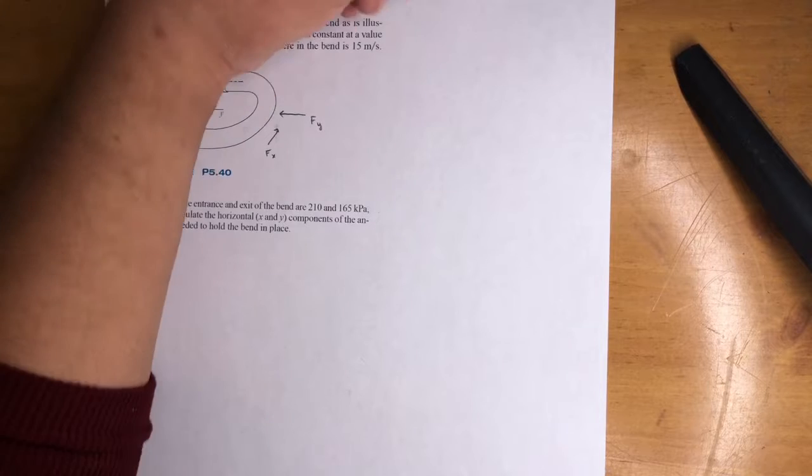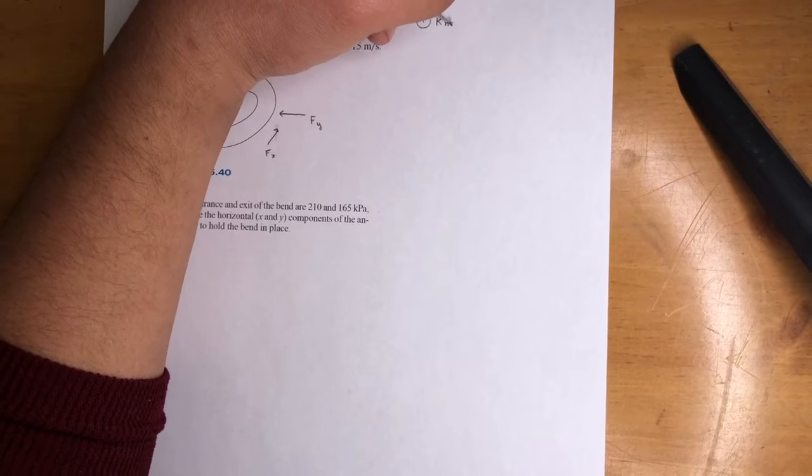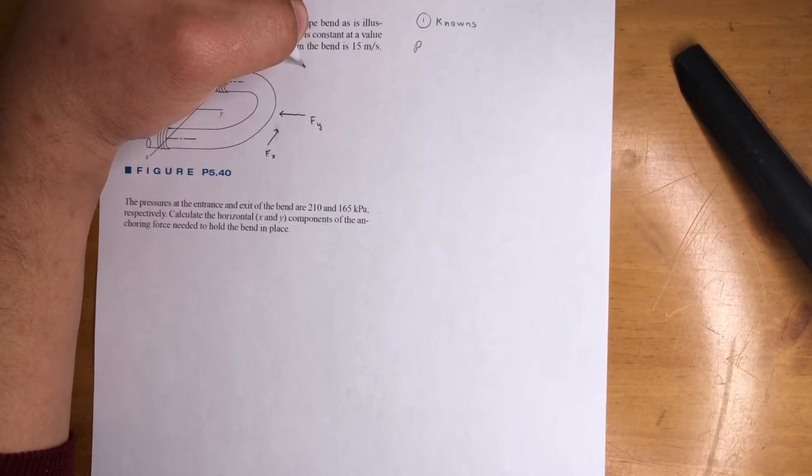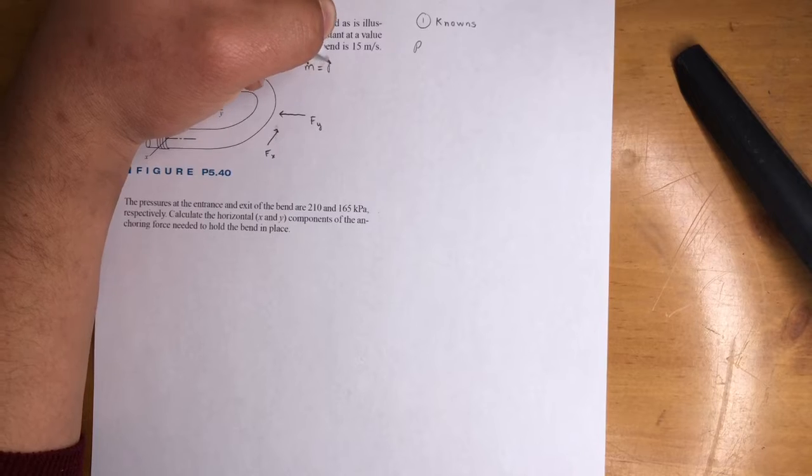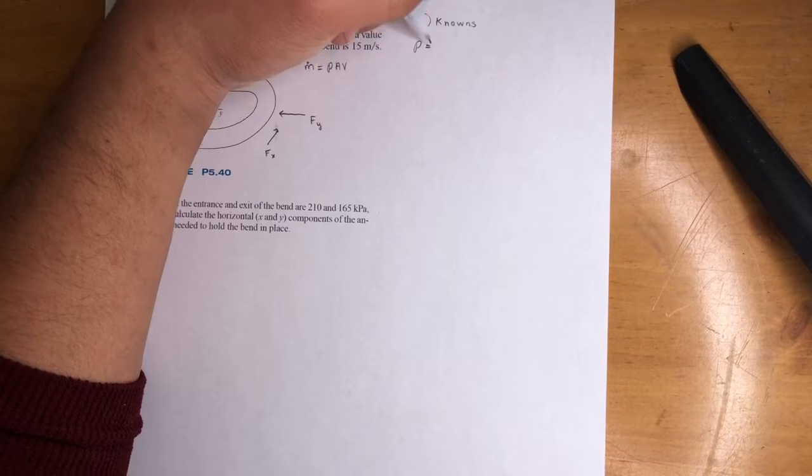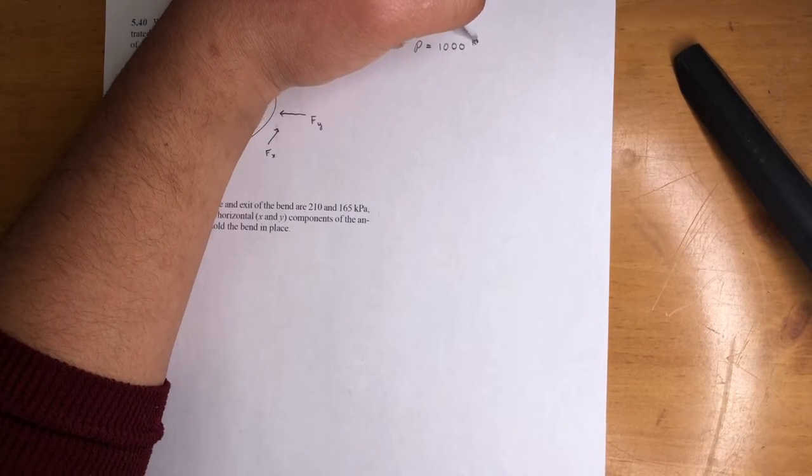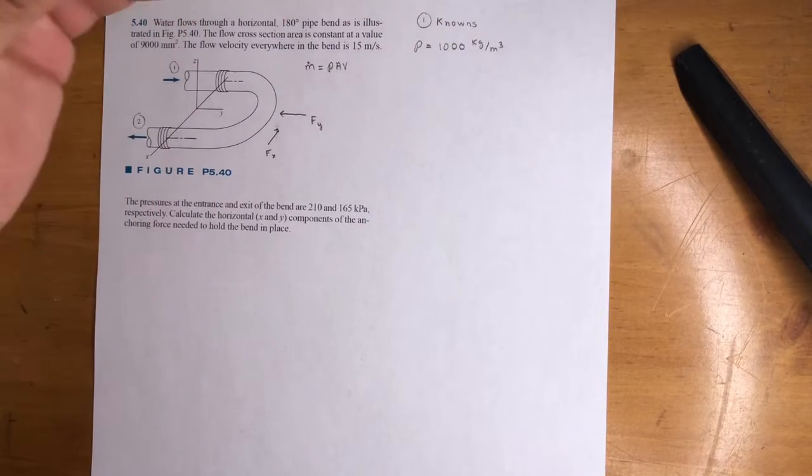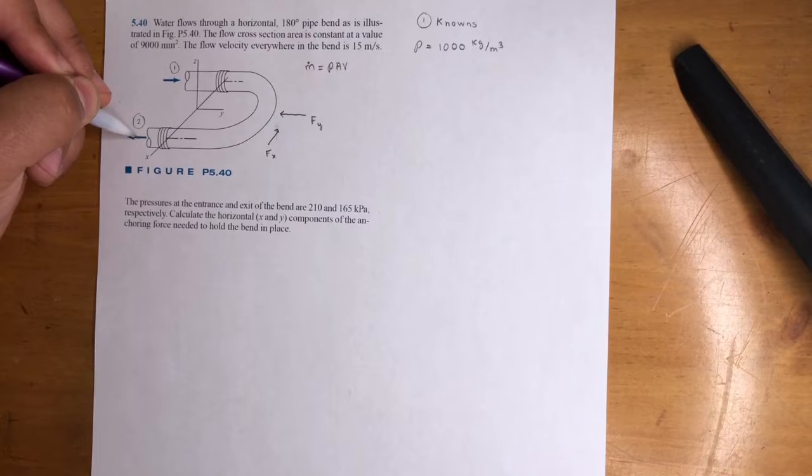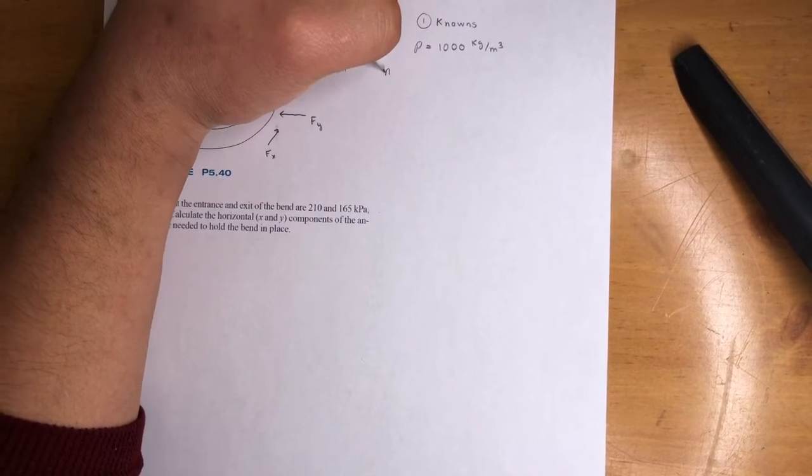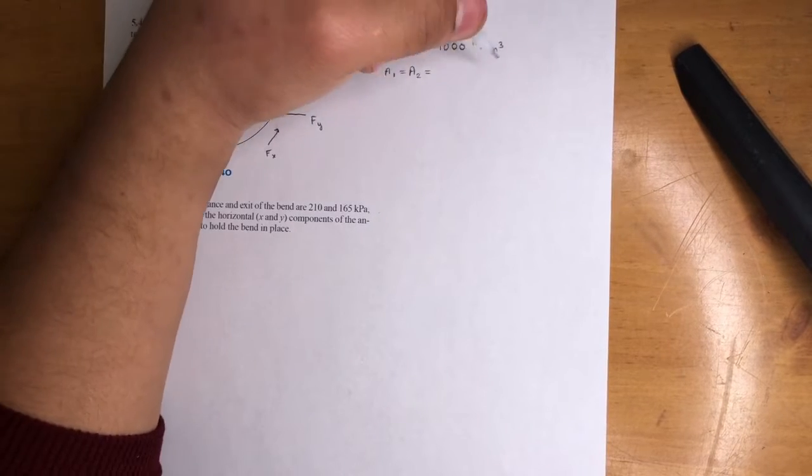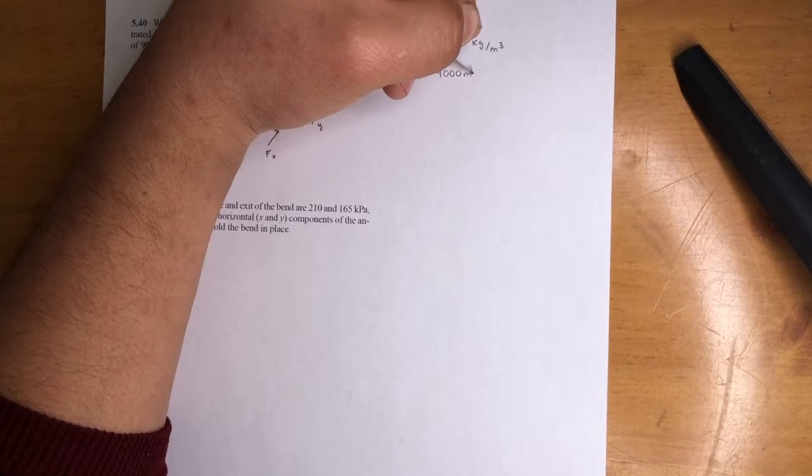So let's go ahead and start with the knowns. Like always, we're dealing with water, for these problems you're going to do mass flow rates, which is equal to rho A V. So it's good to get the densities of the fluids you're working with, a thousand kilograms per meter cubed. They give us the areas, and the area here is the same as the area here. It's all uniform all around. So A1 is equal to A2, and that's equal to 9,000 millimeters squared.